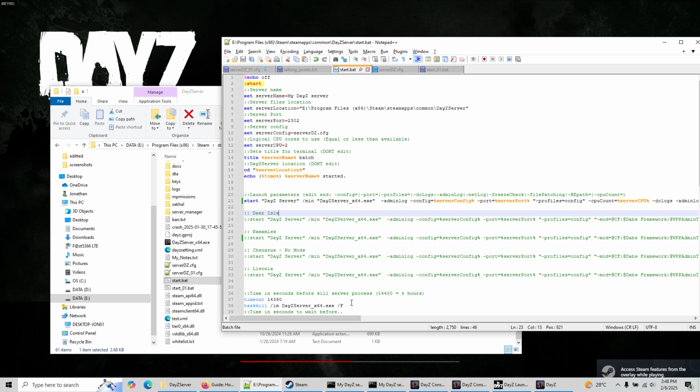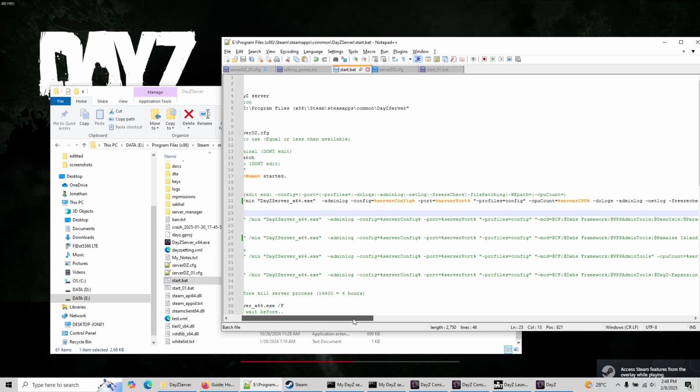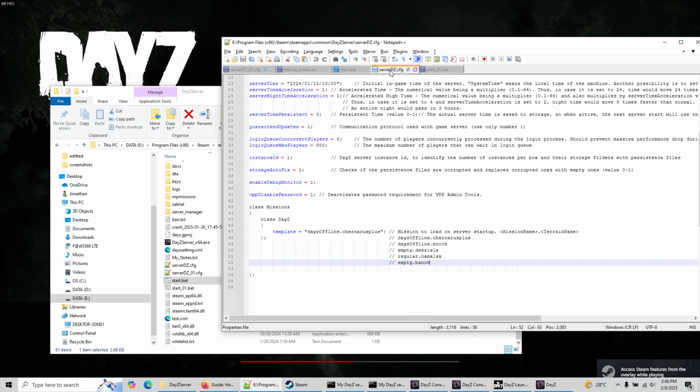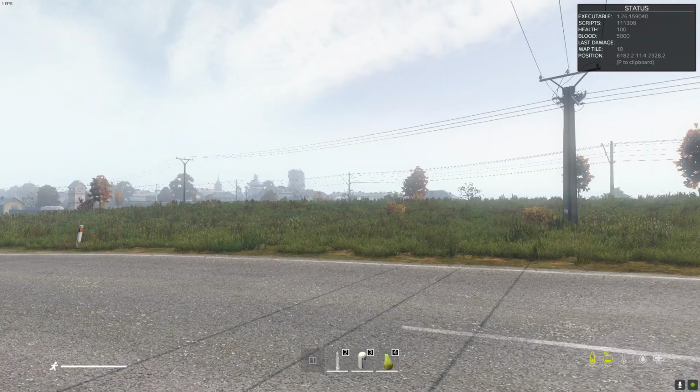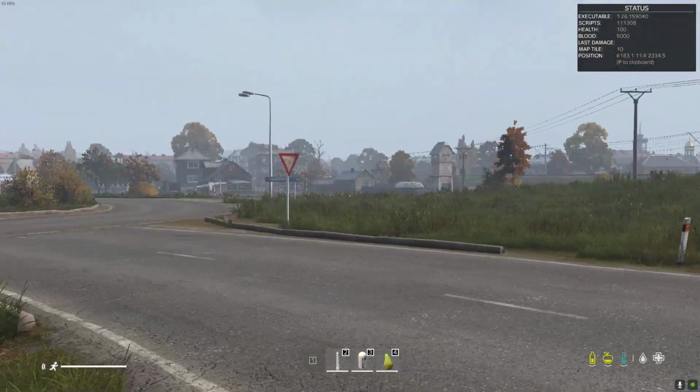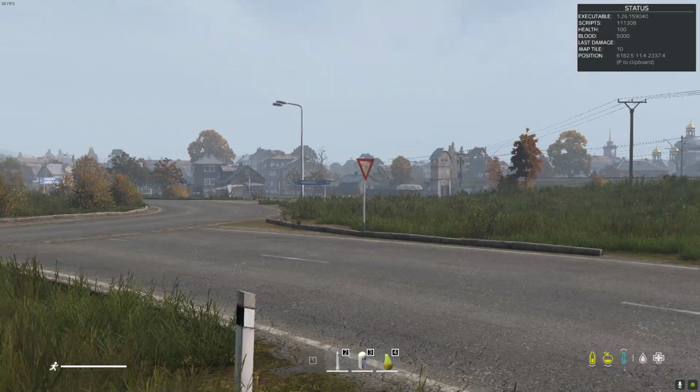But we're running no mods at all. So when we have no mods in the start bat, and in our server DayZ CFG file we have DayZ offline Chernarus Plus, then we end up loading in Chernarus here at Chernigorsk.